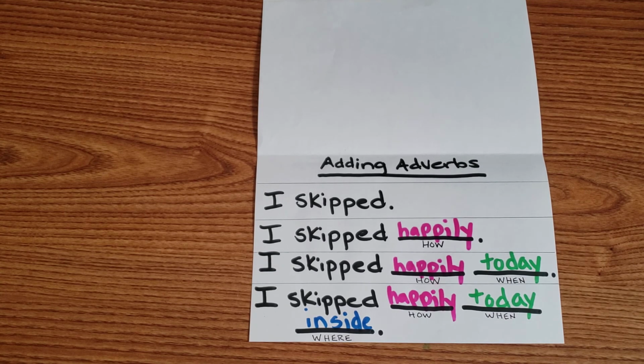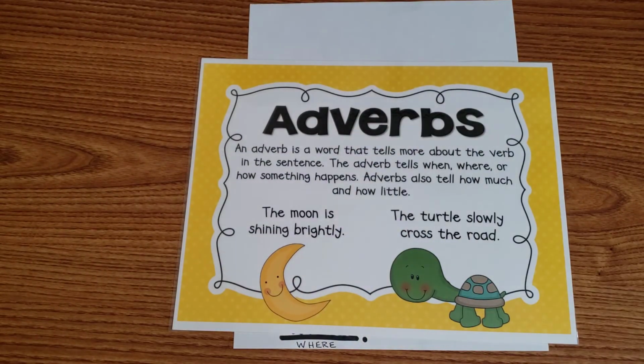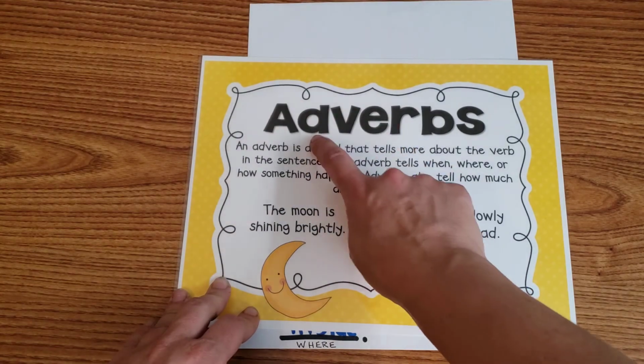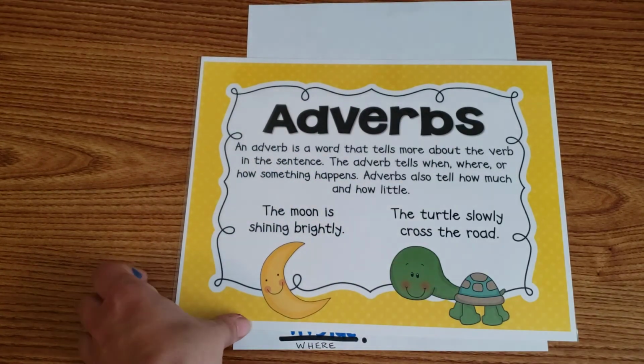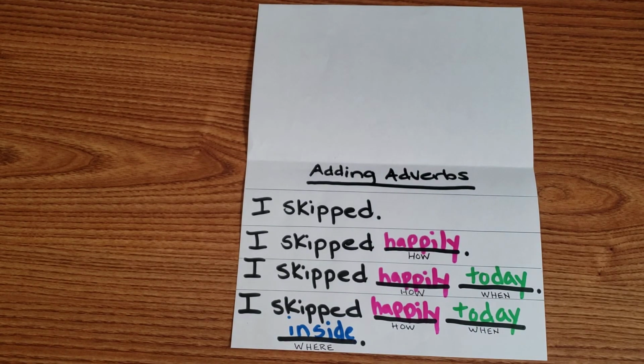So those are adverbs. They add to the verb, right? That's the way to remember it. An adverb adds to the verb. So adverb, add to the verb, right? All right, I can't wait to see your sentences that you come up with when you add the adverbs and make super sentences.